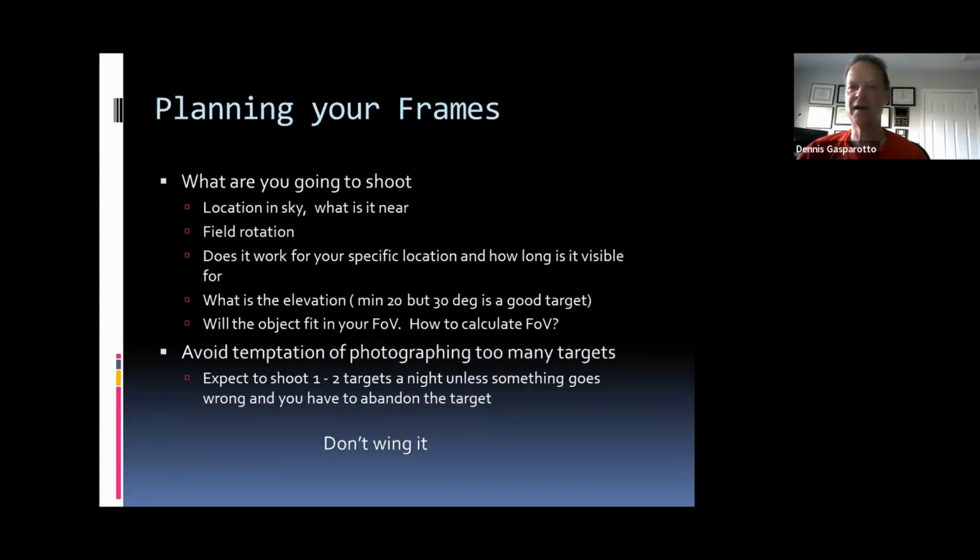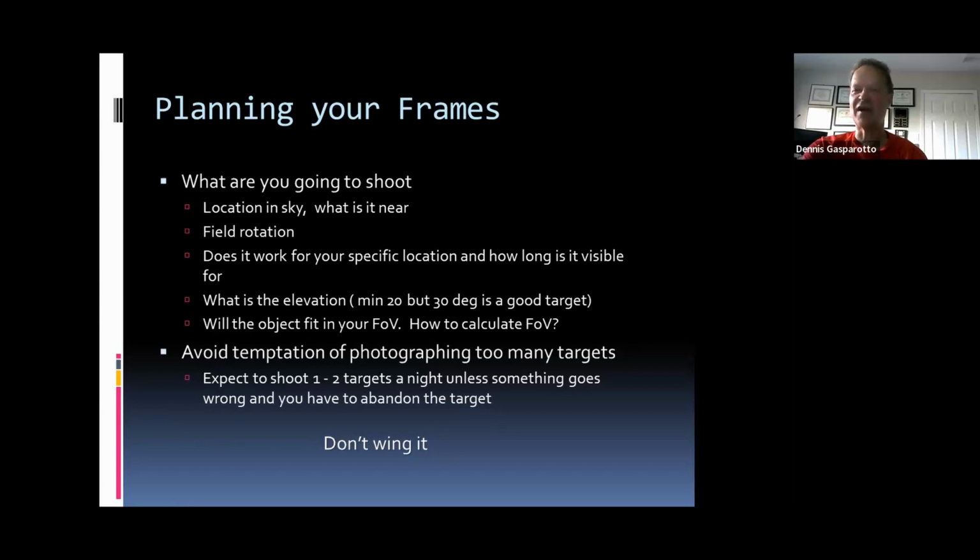Okay. So we talked about location and how long an object is visible. If you're looking at what object you're going to be photographing, you'll want to know how long you're going to be spending on it and how long it is visible for.